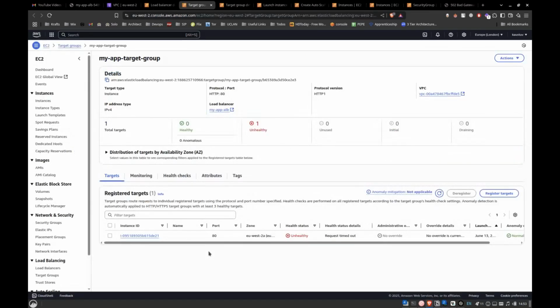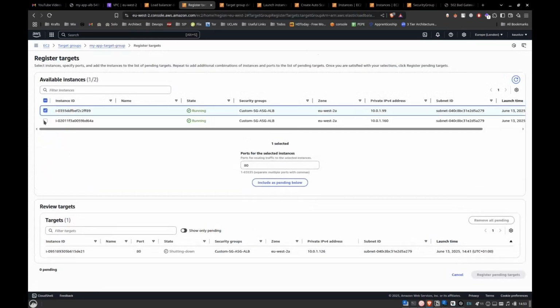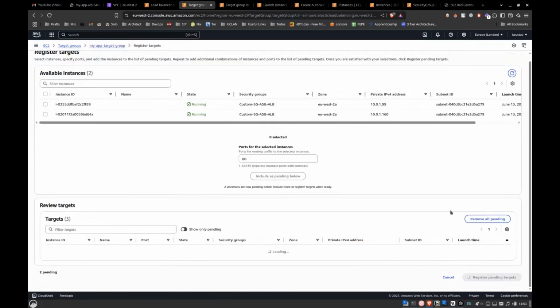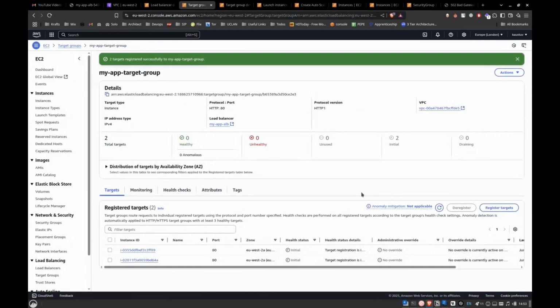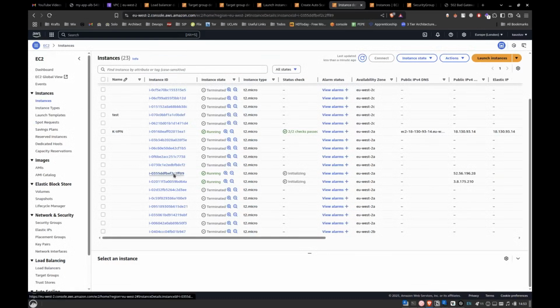In the target group we selected 2 instances, and both of them we already deleted. So let's select the 2 new instances in our target group. Register targets, select the 2 instances that we just created, include, and register. Now hopefully this works. Let's go to our instances and check it out manually.